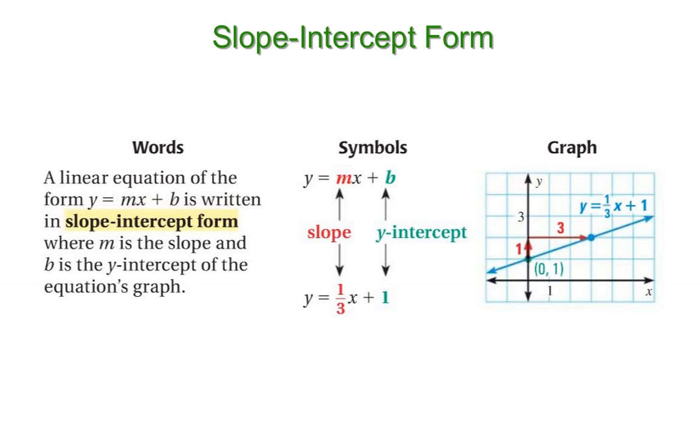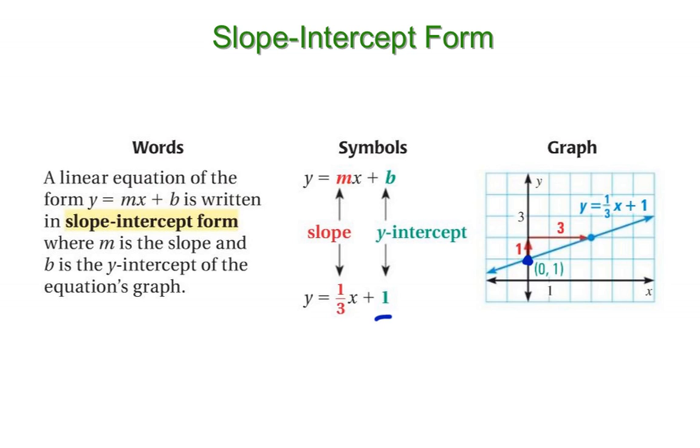Graphically, we've got a graph here of an example of the equation y equals 1/3 x plus 1. Graphically, this means that the y-intercept is 1 and the slope is 1/3. Let me show you where those come into play on the graph. I like to say that the b stands for begin, and that's where you start graphing any line. So on the graph, you would begin with the positive 1 on the y-axis, which is approximately right there.